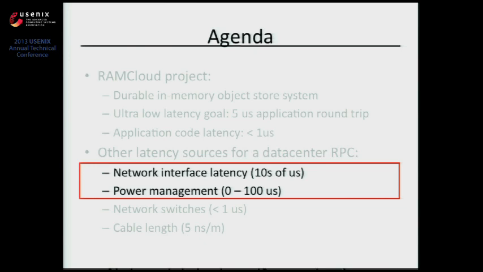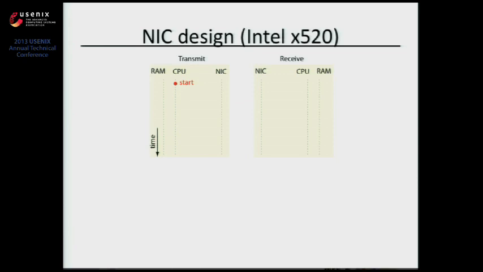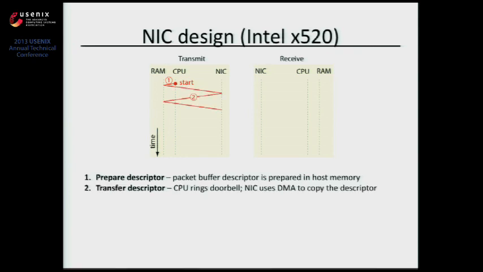All right, so let's get right into it. I'm going to walk you through a packet transmit and a packet receive on a typical commodity Intel 10 gigabit network card. When a transmit machine wants to send out a packet, the first thing it does is prepare a descriptor in host memory. This descriptor will typically only contain a packet pointer and length. Once it's prepared in host memory, it has to get transmitted over to the network card, and this is typically done by the CPU writing to a doorbell register in the NIC.